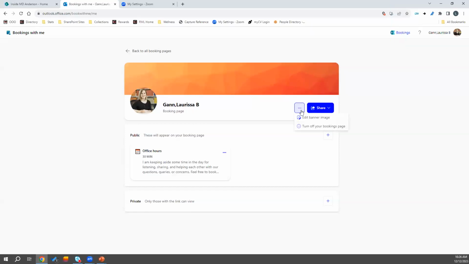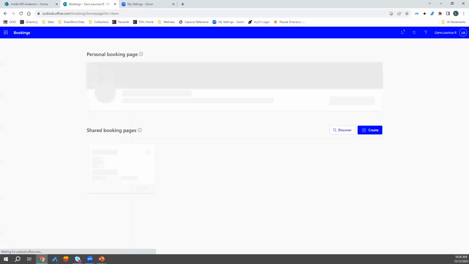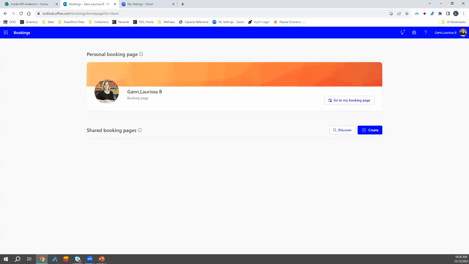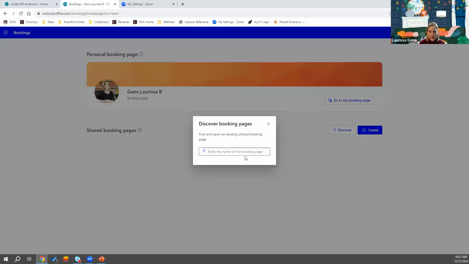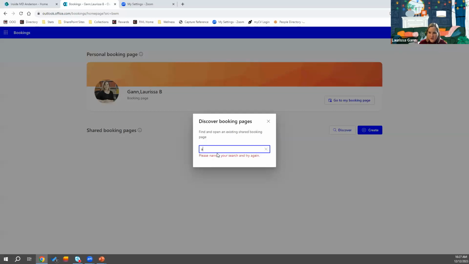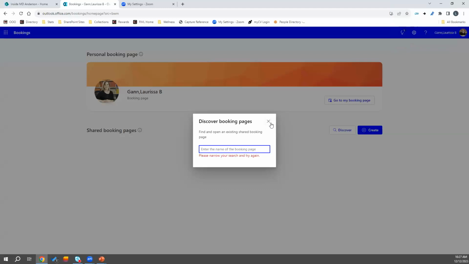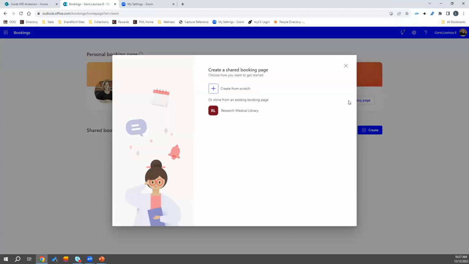There was a second half to that question about turning off the bookings page that was about shared pages. We have not done any testing with shared pages, so I am not sure how you actually can delete the shared booking page because we haven't done that at all yet. We haven't even tested it. So we know there are shared pages, because there were some in the list. If you look up the research medical library, because they're attached to your teams generally. See, there it is.